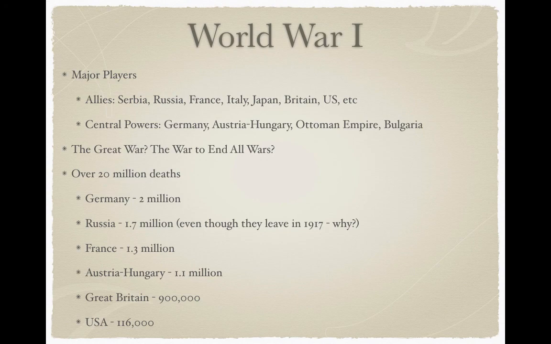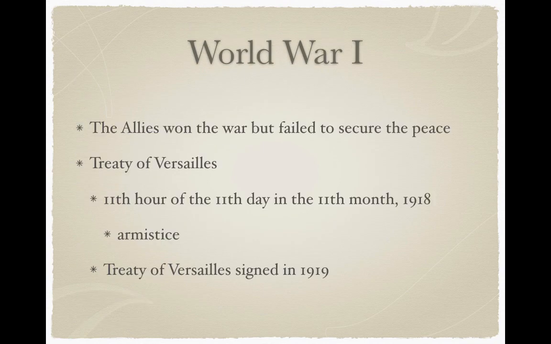Austria-Hungary loses 1.1 million people and also ceases to exist after the war. And of course, the United States comes in towards the end of World War I, provides some fresh legs, and ends up losing 116,000. So in total, there are millions of deaths, a whole lot of despair and suffering. And it is often called the Great War because the idea is that it is the war to end all wars, which of course we know isn't true.